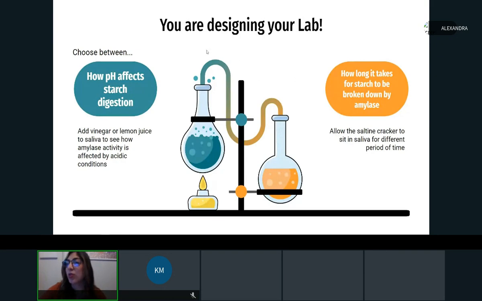So we're going to start with a question. You are going to choose between two questions, one of which you are going to want to look into and find more information on. So the first option is how pH affects starch digestion. If you're not familiar with pH, pH is just the level of acidity or base that something is.